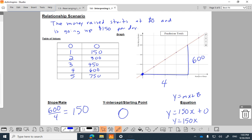So if you're going to do partner A, partner B, then A tells B what to do in the first column, and then B tells A what to do in the second column, so you both learn how to do it. There's only 10 of them. I say only, if that sounds like a lot, it's not. It's like bang, bang, bang. Some of these may go really, really fast.